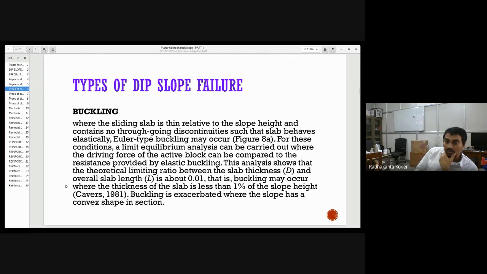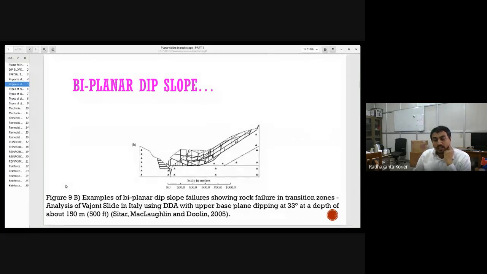That was modeled by McLoughlin and Doolin, 2005. They showed how the block size will be for a given slope. It is 200, 400, around 600 meter. They studied a landslide condition of a hilly area, so you can consider around 600 meter height. For a large rock mass movement in a landslide, they studied it and successfully predicted this kind of mechanism.